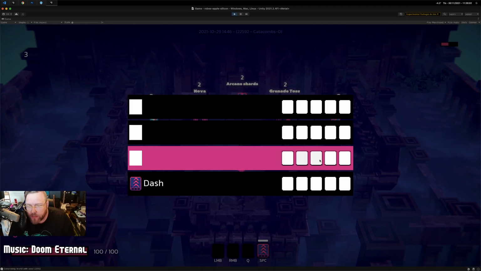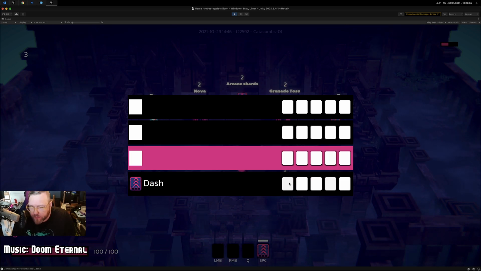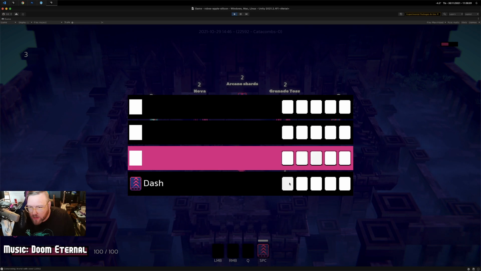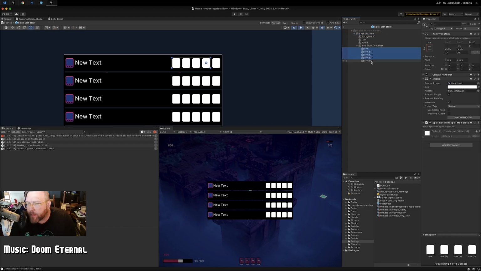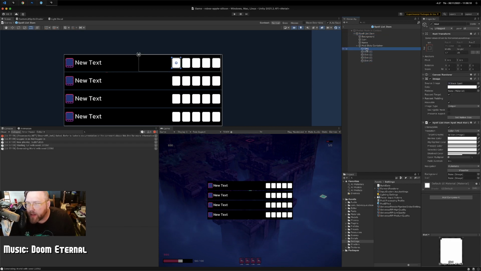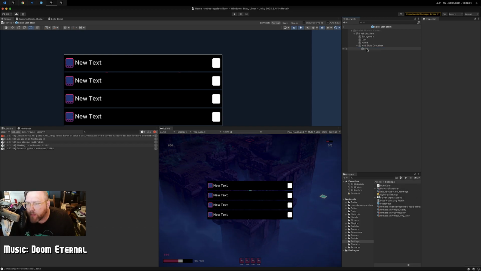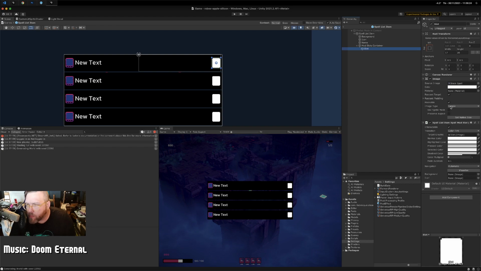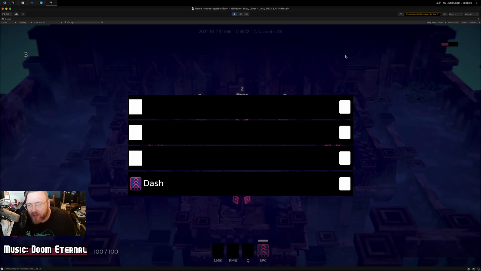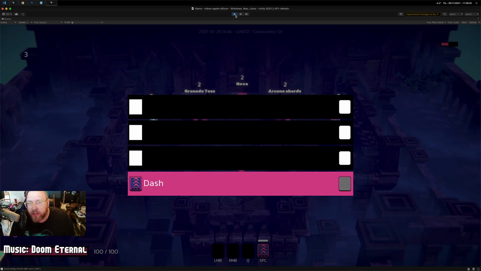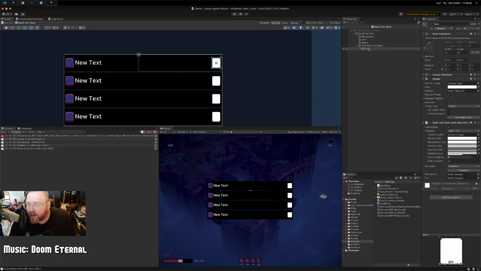I can click on these now to kind of select them. I think it's really, really dim. And I probably can't multi-edit these now. Annoying. If we make the selected color, yeah, they haven't fixed that. I don't understand. Unity, why is it like this?